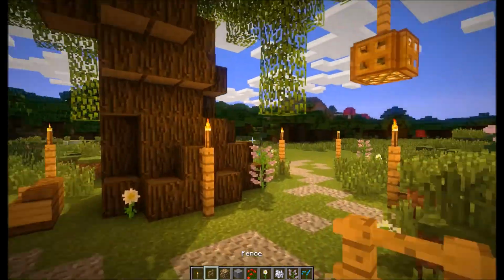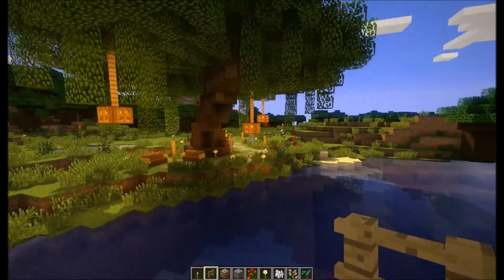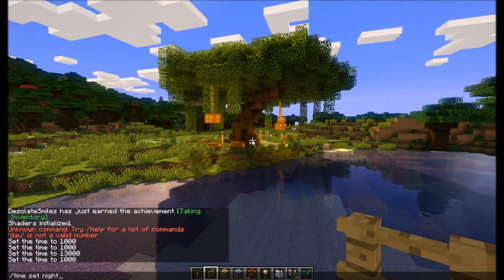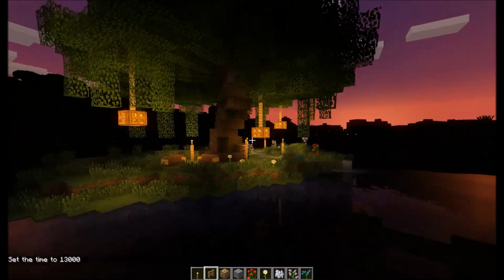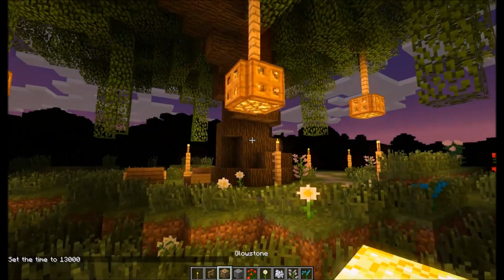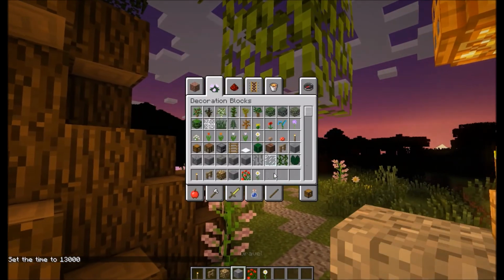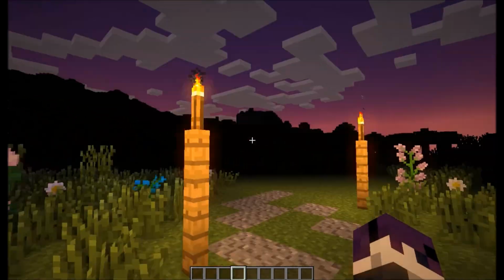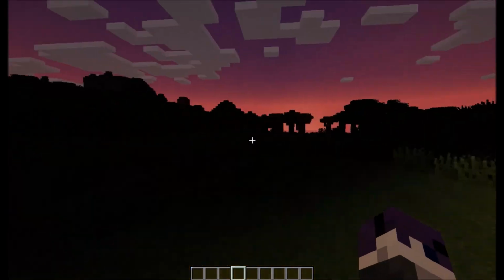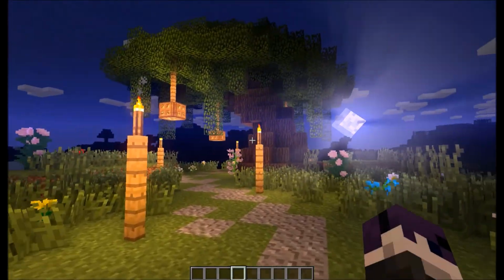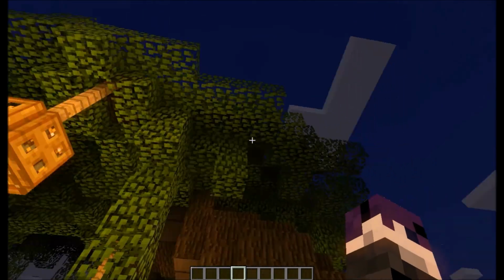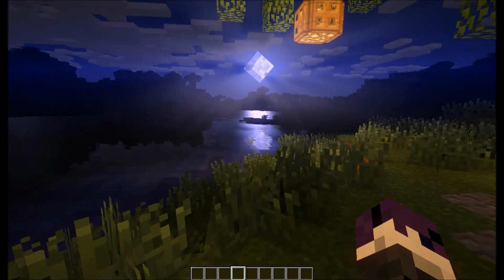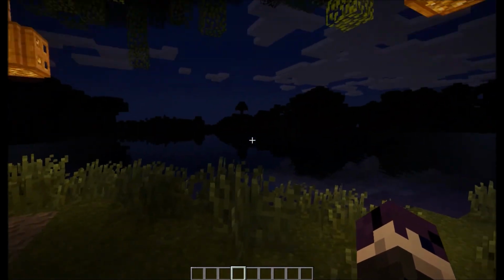There we go. So let's look at that. See, that looks nice. That looks pretty good. Yeah, I love that. I hope you guys like it. Let's check out what it looks like at night. Yeah, look at that. See, it gives off that appearance like, hey, you care about what you do in Minecraft. Okay. And we'll walk up to it from the darkness. Isn't that just so beautiful? With the tree, it's all custom built. You got your lights set up. It's little lanterns. Got the moon reflecting off of the water. Everything just looks so beautiful.